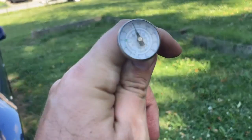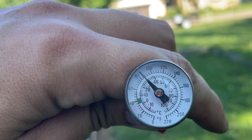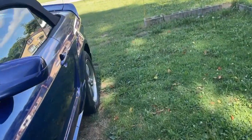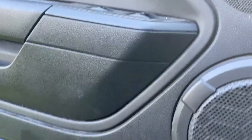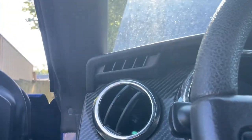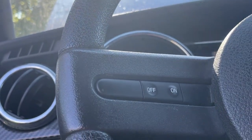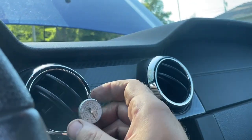Okay, I've got my thermometer right here. Our outside temperature is about 82-ish. And so what we're going to do is put this in the car. We're going to throw this in the center vent right here. But because of how big these vents are, we're going to have to leave it in the cover here. The cover has an end on it that's open, so we can put it inside this vent right here. Set it inside the vent just like that.